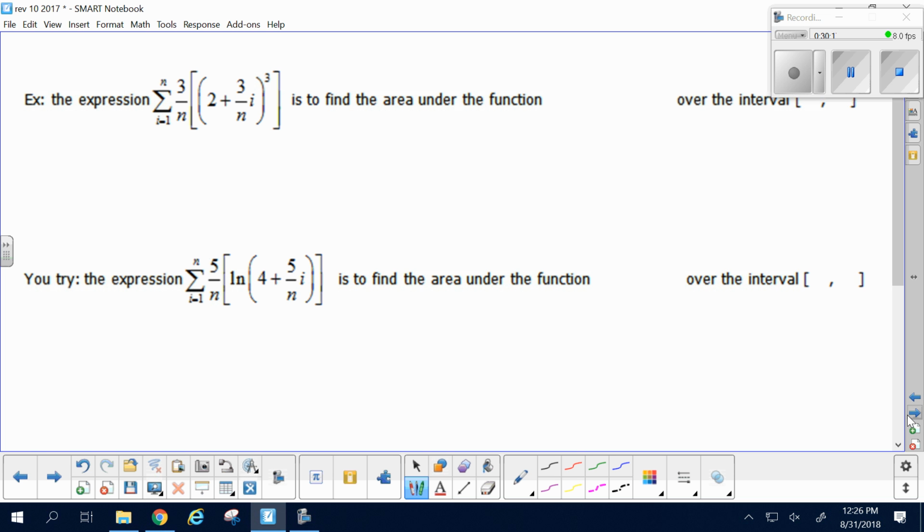I give you the summation, you tell me the function. What about this? What do you reckon the function is? X cubed. And what's the region? 2 to 5. Okay, now pause here. There actually are an infinite number of solutions to this. That's one, the most logical possibility. What else could the function be?